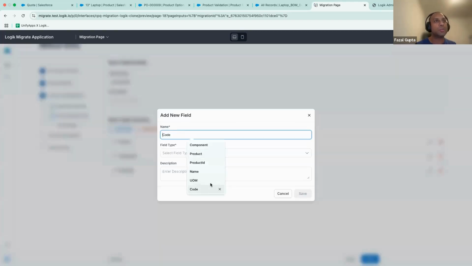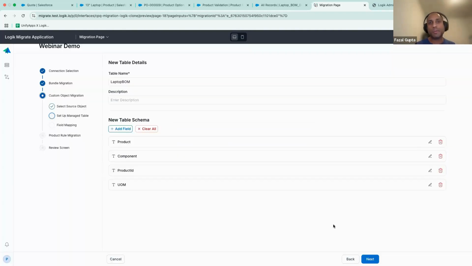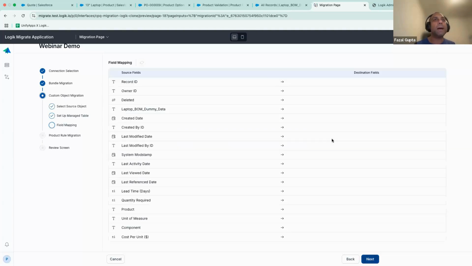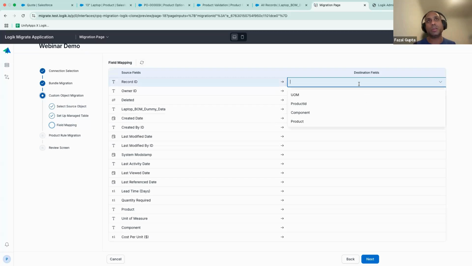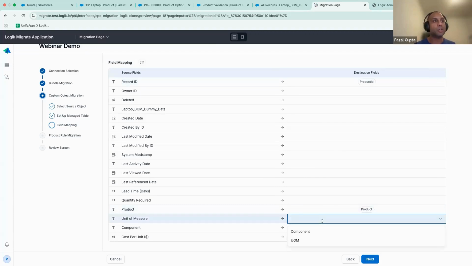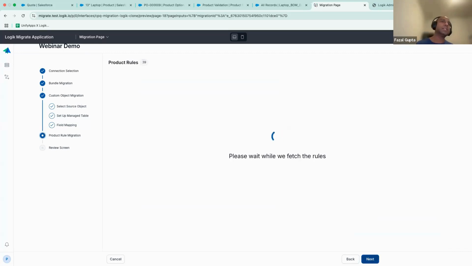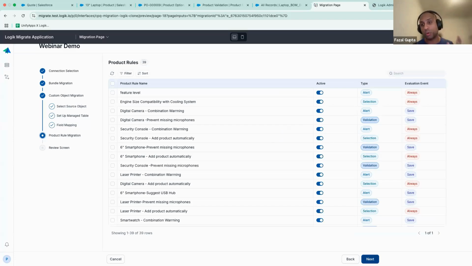And I'm going to choose the last one as unit of measure. I'm going to make all of them text. And now I have chosen my columns, and I can map them to actual fields, which are again dynamically being pulled from the custom object in Salesforce. So to see what I need to map this to for the fields I've defined, I can choose to map product. I can choose to map the unit of measure field, which can have different names, and I can map it to my component.